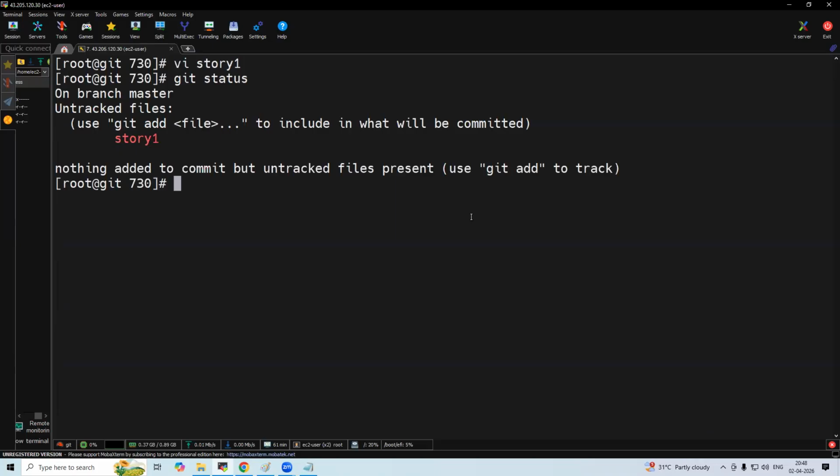It is untracked. But if I track it, it will go to the stage area. Unless I need to bring it back with the git restore command. But there is a chance of some people committing it also. It's a danger, right? If you want to undo a commit, we need to use git reset hard, delete and get it back. Why take that much trouble? So what we do is we need to park this story 1 somewhere. We need to park it. Keep it aside.